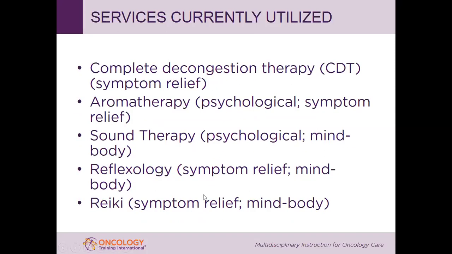So complete decongestion therapy is mostly for lymphedema, and lymphedema is a swelling in a quadrant of the body that is affected because the lymphatic system is impaired and lymph nodes have been either removed and or radiated, and the fluid, the protein, is now accumulating in areas, and of course there's also gravity that is a problem.